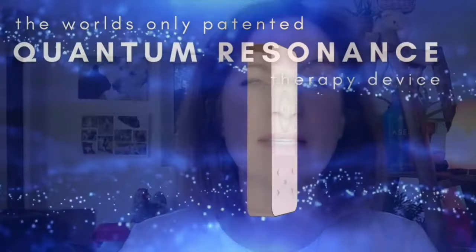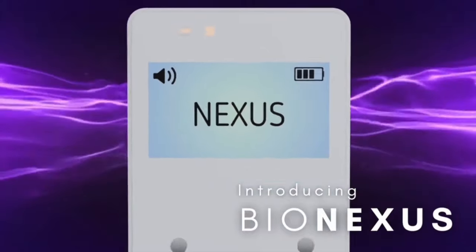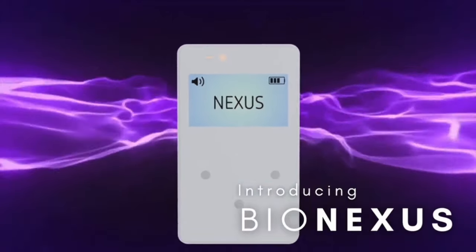Biophotonic have two amazing little devices: the Little BioNexus and the Biophotonic. Both of these are really the next generation in bioresonance devices. Let's start with the Little BioNexus — this amazing little device literally sits in the palm of your hand and is now my go-to support, especially when doing my daily manifestations and affirmation practices. It will balance out my frequency to work on whatever needs balancing right here, right now.